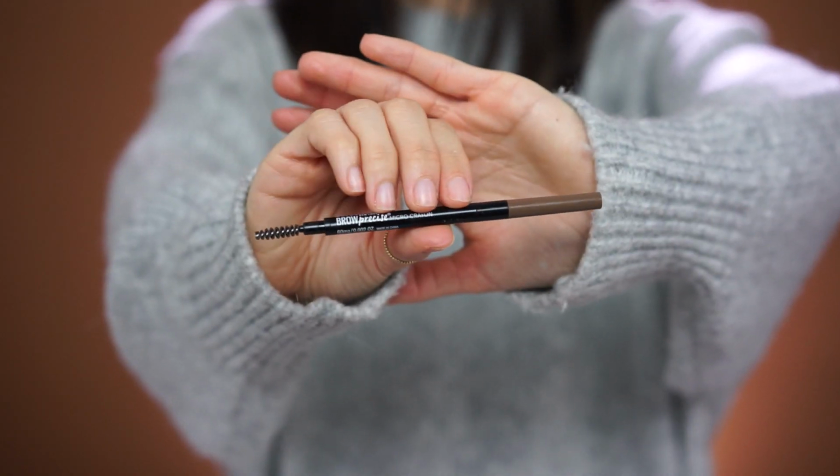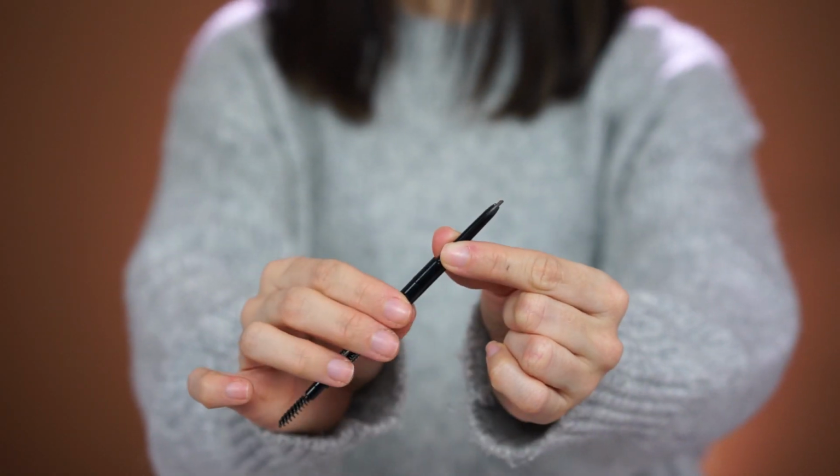And like always, I feel like I'm looking pretty crazy right now, so I'm going to go ahead and fill in my brows using the Maybelline Brow Precise pencil. I believe it doesn't have the color on here, but I'm pretty sure this is the lighter one.